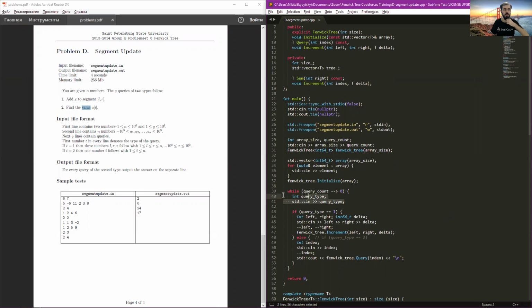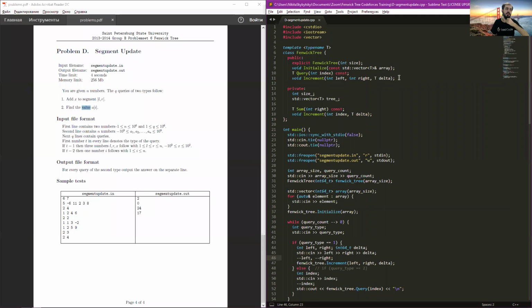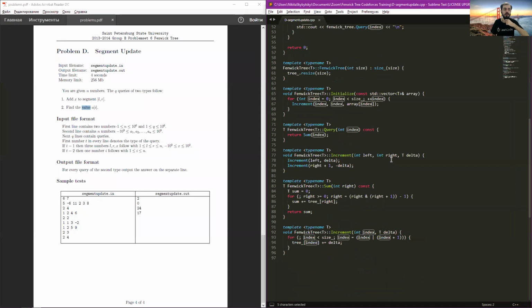Oh, I defined another interface. Okay, it's not a big deal. This interface is just queries at index and increments at range, by using standard operations, prefix sum and increment at index. So when we increment, we do 2 increments, plus delta and minus delta, at positions left and first past right. So right plus 1.